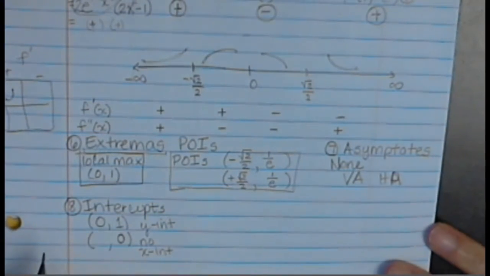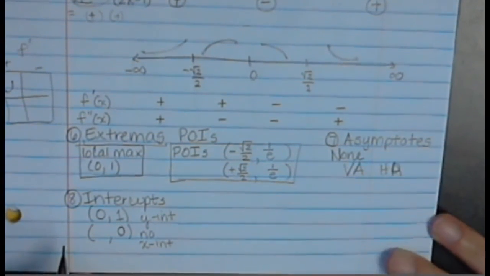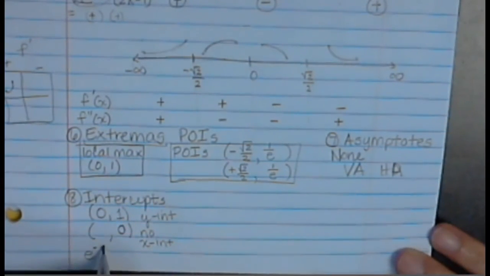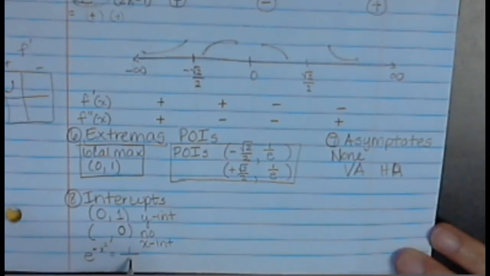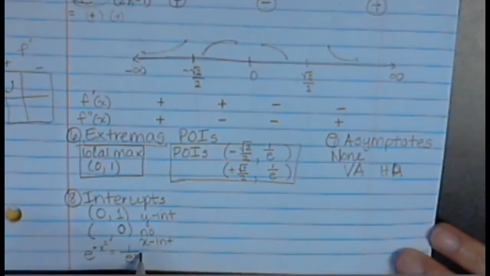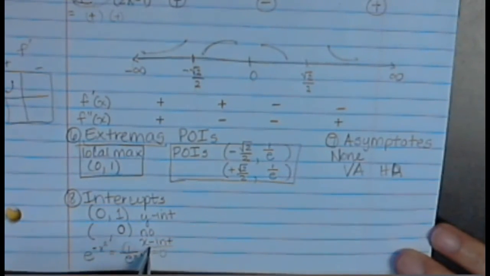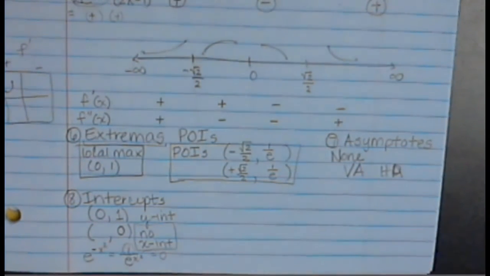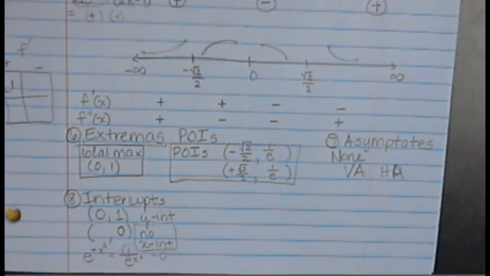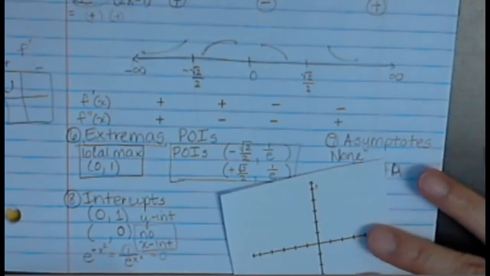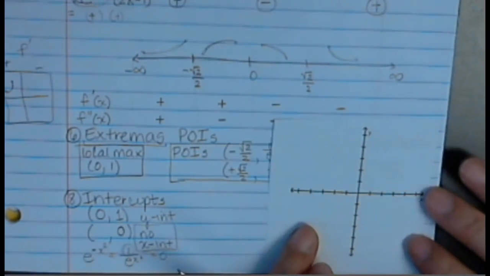And again, what we're doing is we're getting our f of x. Our f of x, remember, is e to the negative x squared, or 1 over e to the x squared. And the question is, when does this equal 0? Well, like we said, we would let the numerator equal 0, and that will never equal 0, so we have no x-intercepts. So, like I said, we need graph paper now, and I'm just going to put it on here and tape it on one side so I can still see the information underneath.